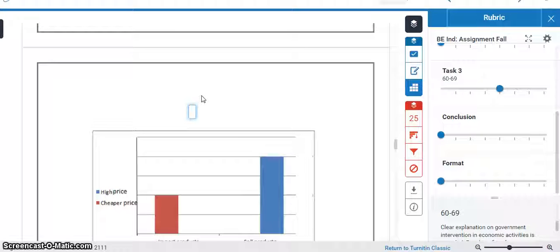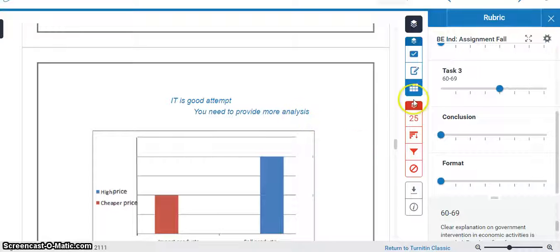For example, you can say you need to provide more analysis, or you can say it is a good attempt. You have this option as well, providing in-text citation. You will be exploring more once you really start marking with this.